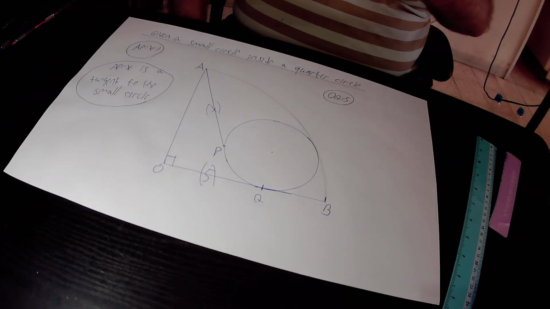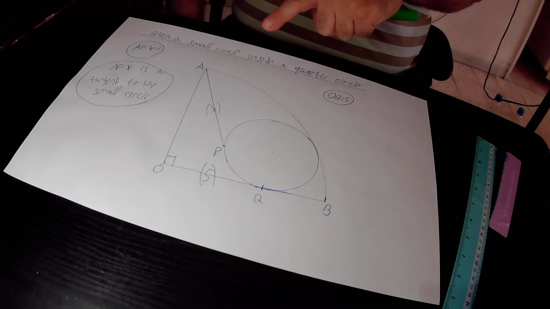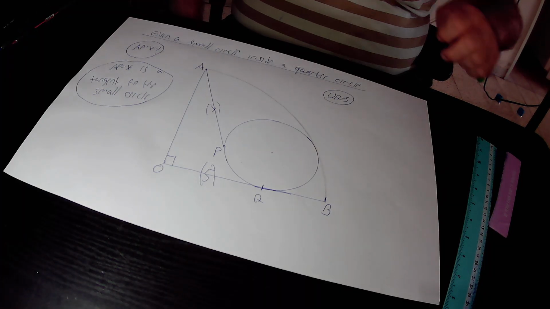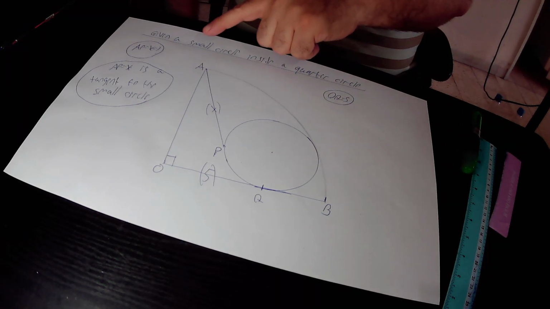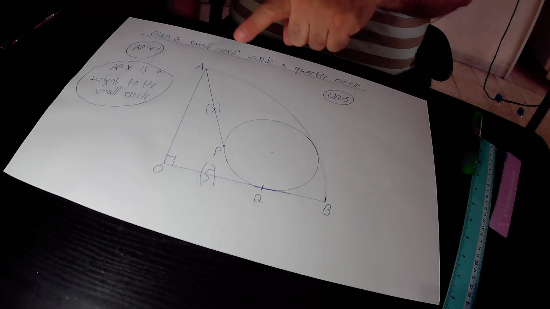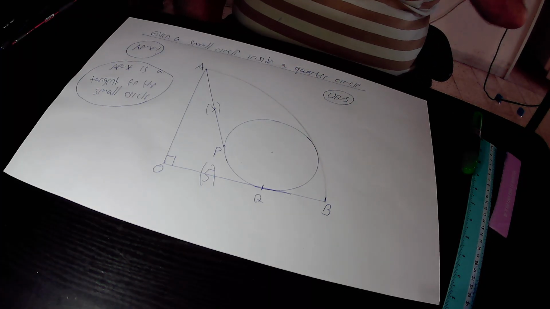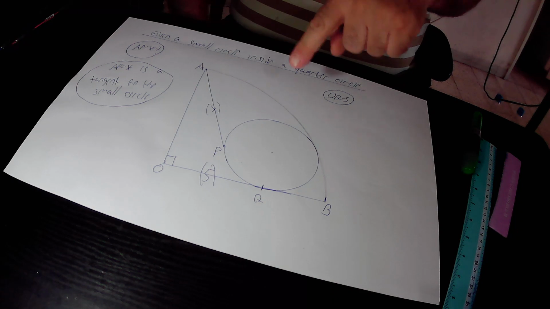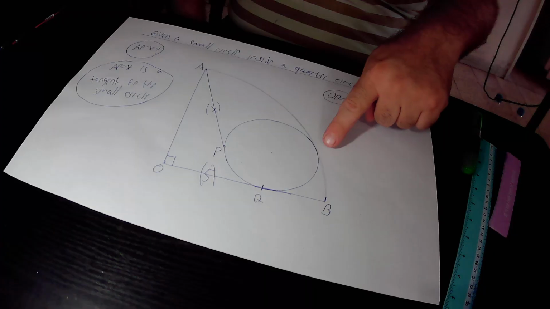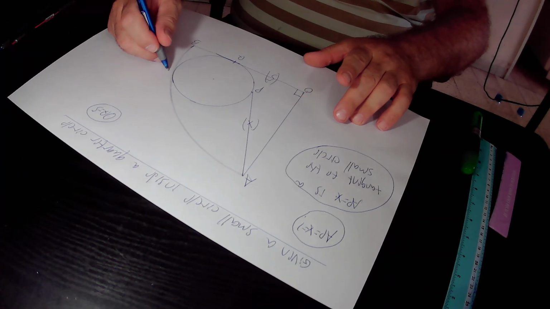Our mission in this second question is to find out the length of tangent AP that is equal to x. We have to find out the value of x. So in the domain we have a quarter circle AOB. Inside this quarter circle AOB we have this small circle. Actually the small circle touches the big quarter circle at this point. So we define the attachment point, this point is point K.